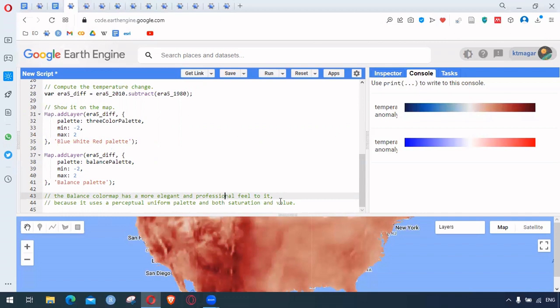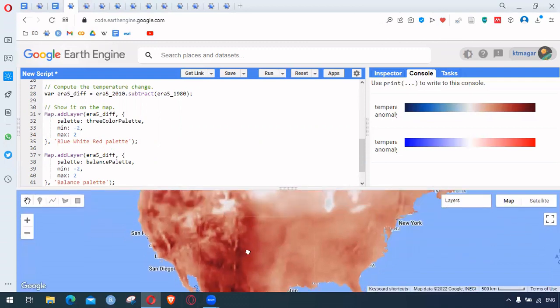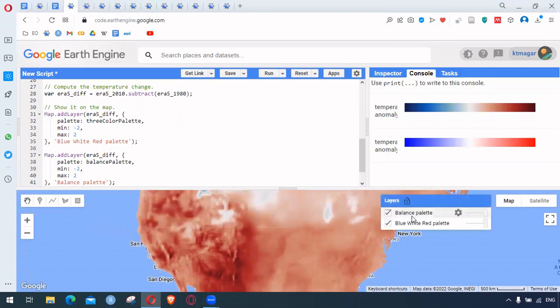So this is the way the book shares the idea, and I think this is true because this balance palette looks not that bright, and it really seems kind of professional.